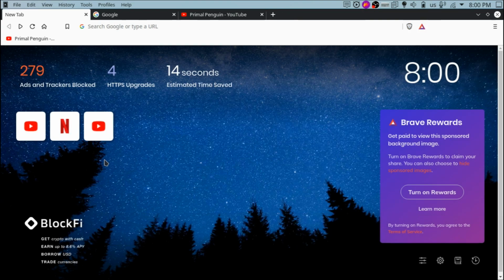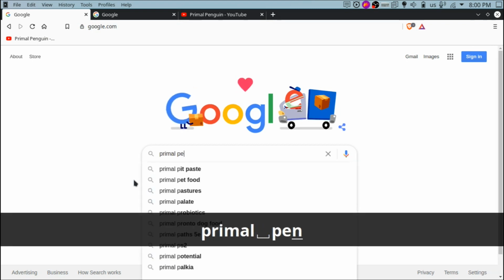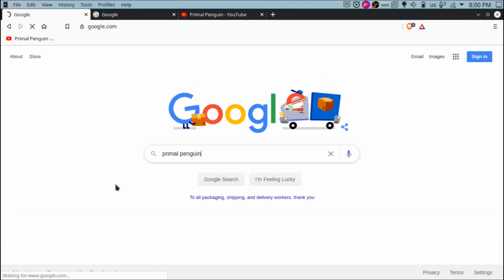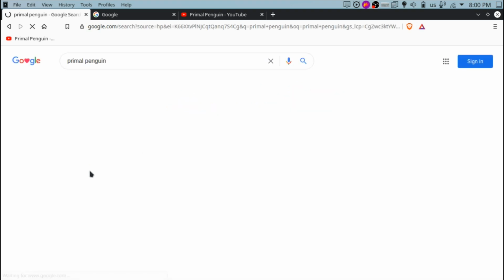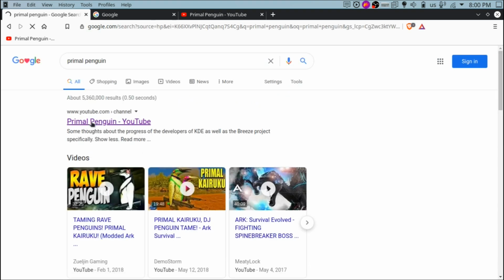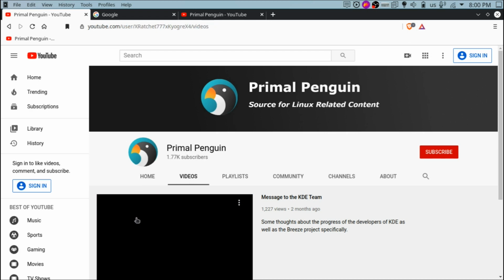Now for the third group of keyboard shortcuts, this one is being able to navigate through open pages. So let's say I go to Google and then I type up Primal Penguin. Then let's say I go to my channel, and also let's say I open up a video.